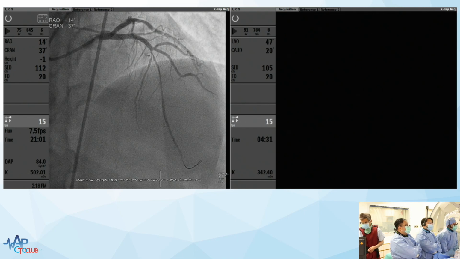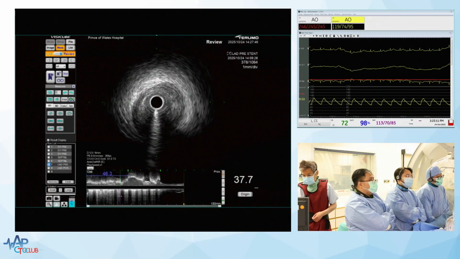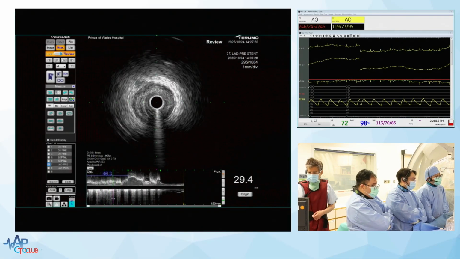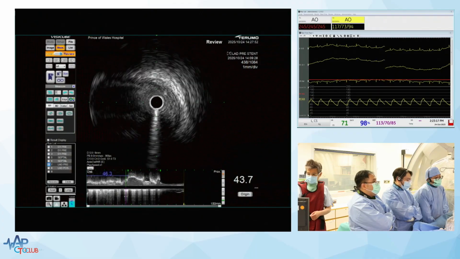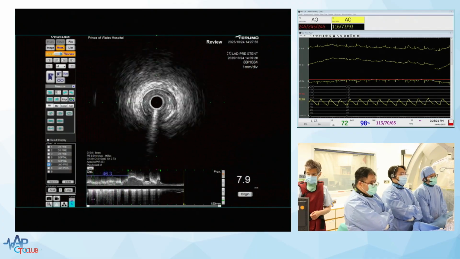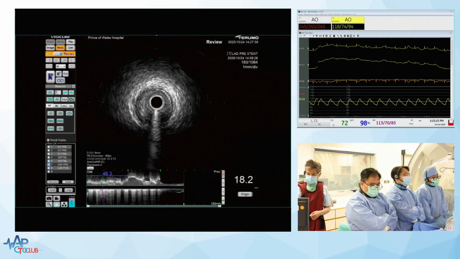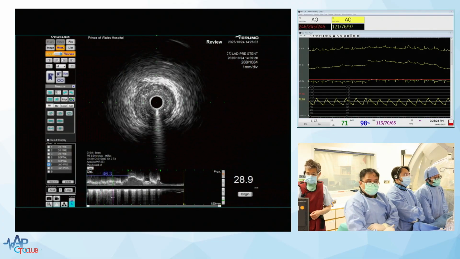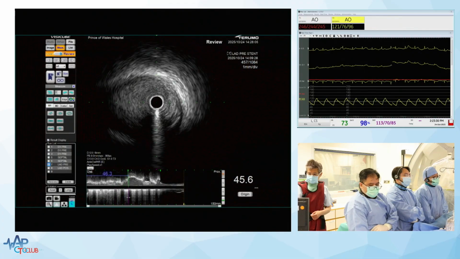Consider this is a 50 year old male, and then we can cross intraplaque. And frequently in the mid LAD there are myocardial bridgings. So I thought it's better to use a DCB, and then there is a bifurcation there. So that would be my personal choice.